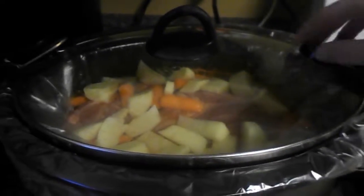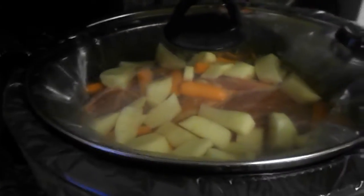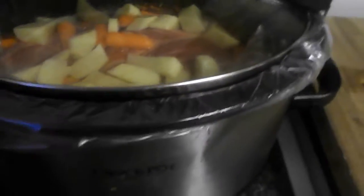So now we're going to go ahead and grab our lid and put it on. Well, the camera is very shaky and very blurry at the moment, so there we go. Now we got our lid on and we're going to lock it into place. Mine locks into place. I don't know if yours locks into place. I know some smaller crock pots do not lock into place.